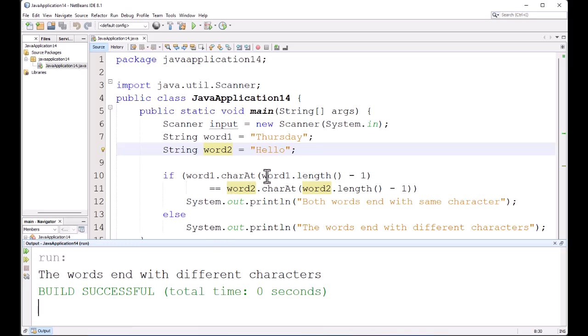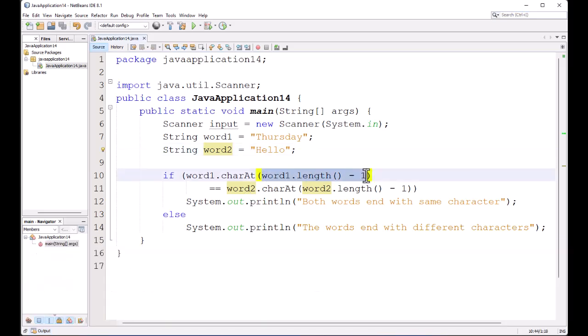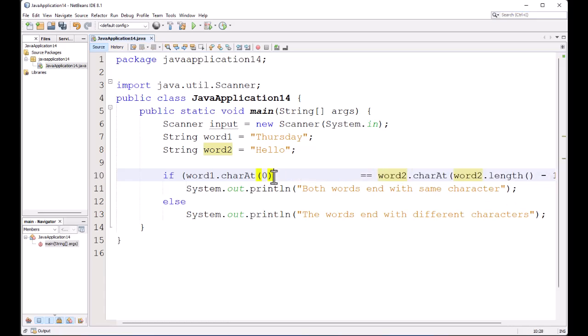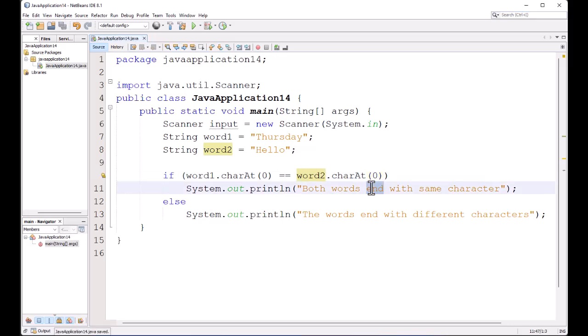Alright, so I just showed you how the char at works and how you can go to the last character. Even though this is not really explained in this meeting, it will come at a later meeting. So just make sure you know how to test for the first character. This is more than enough. And if you'd like, I showed you how to test for a different character or the last character in a word. So definitely this is start. This was my program, whether they start with the first character or not.